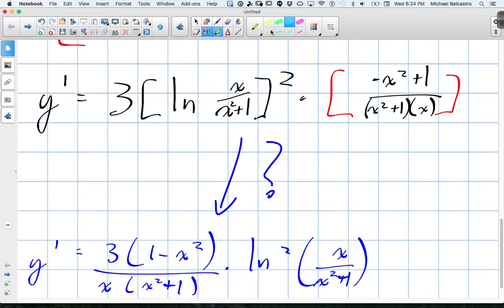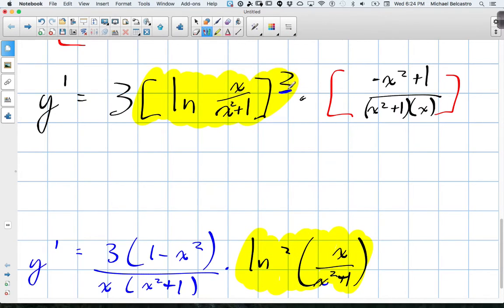First of all, think of this part here as this. They've just used that rule we talked about where you can take the power and apply it to the ln and put this in brackets. That's exactly what it is, ln 2 to the x over x squared plus 1. Check, we got that part. They actually took the 3, and because of the associative property of multiplication, you can multiply in any order. They decided to multiply the 3 here. In that set of brackets, these two terms are just switched places. So there's a 3, and they put the 1 first and then negative x squared after.